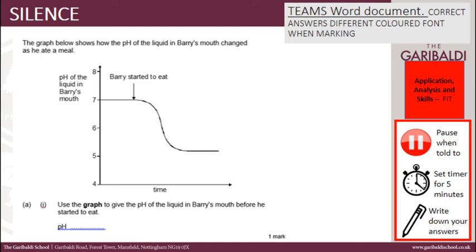You can see I've said set the timer for 5 minutes. This is because in a test, 1 mark means 1 minute. So they think that if you have a 1 mark question, it should take you 1 minute to answer that question. So once I have finished talking, you are going to pause the video, set your timer for 5 minutes, write down your answer on the Teams Word document, then you're going to press play, and then we are going to go through the answers together. Okay, press pause now.